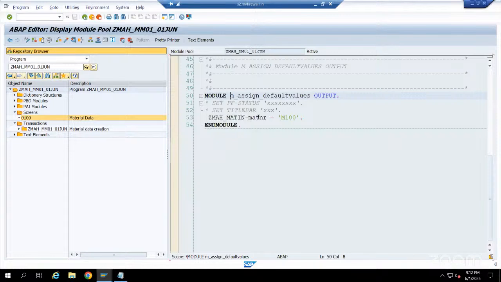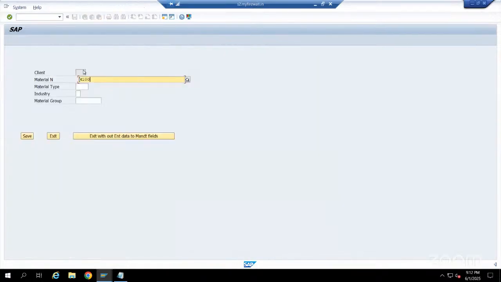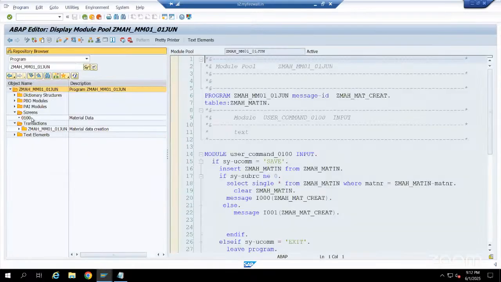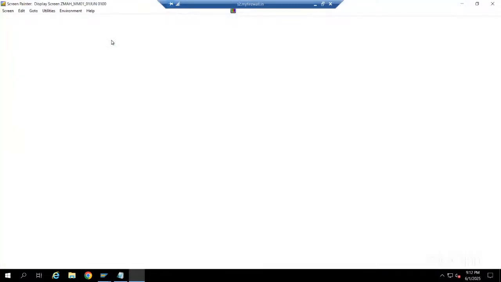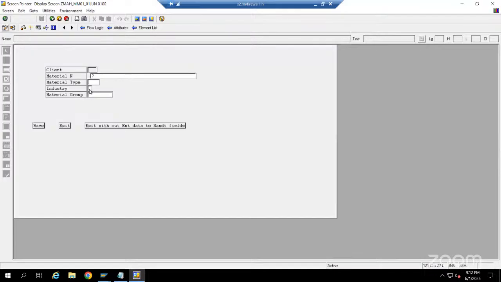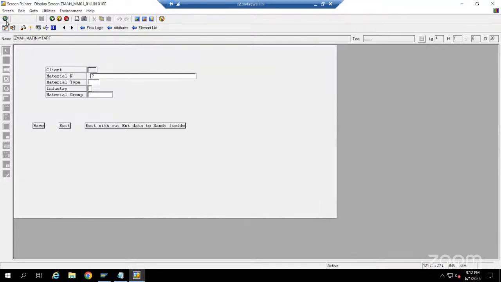So this default value, right? Here it is coming. This gray out is coming, right? Gray out should happen dynamically. Gray out you can also do here. This is mandatory, right? Suppose you want the material type grayed out, you can make it. Gray out means not able to edit, right? How to do that? Same. Go to layout, double click. Here material type.